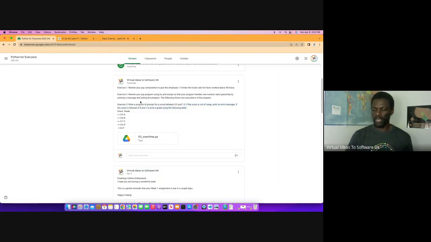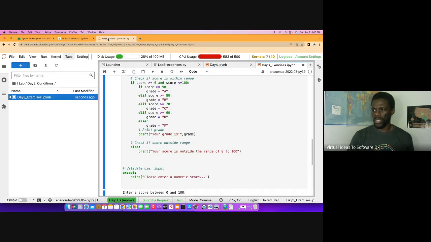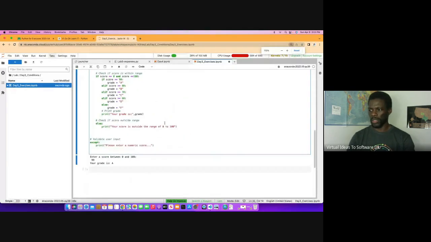If you haven't made changes to example 1, I know I gave you guys a quiz last week. Go back and rewrite your computation to make sure that you accommodate for overtime, and then go about making sure that you can handle non-numeric errors. I will send you a copy of this so it can guide you in doing your work.